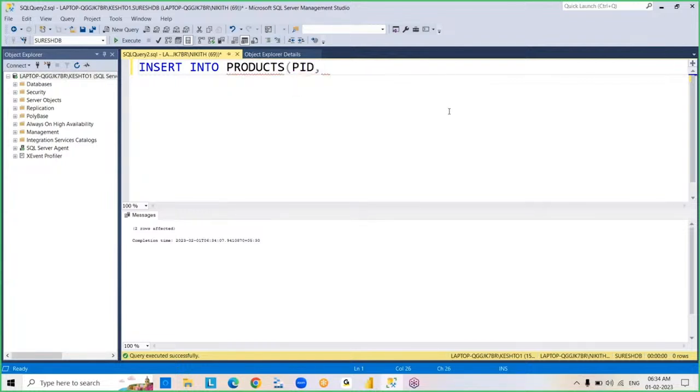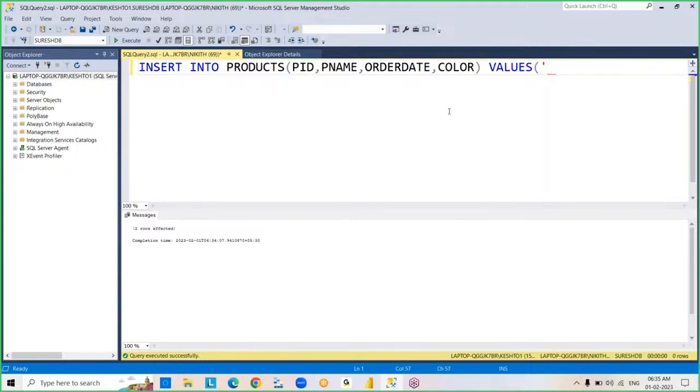So now you have to declare like this: product ID, product name, order date, comma. What is the next column? Color column, I think. Values. See this. When you want to insert a null value into some column, you do like this.